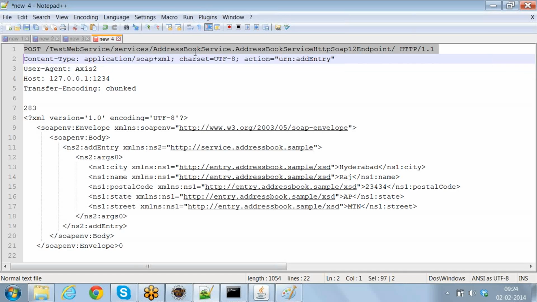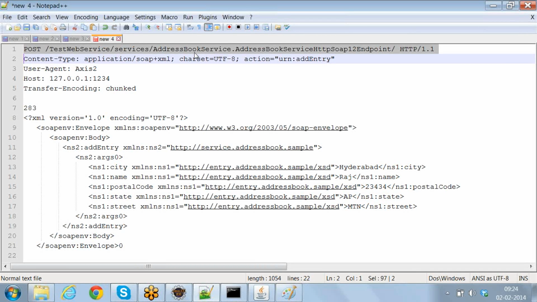What is this first line here? What is it known as? It's an HTTP request. In the HTTP request, what is that first line?